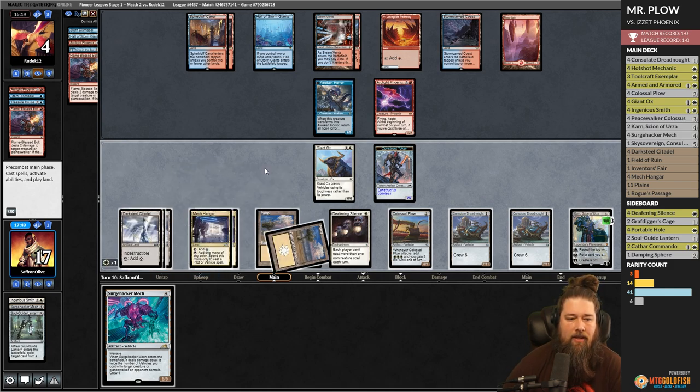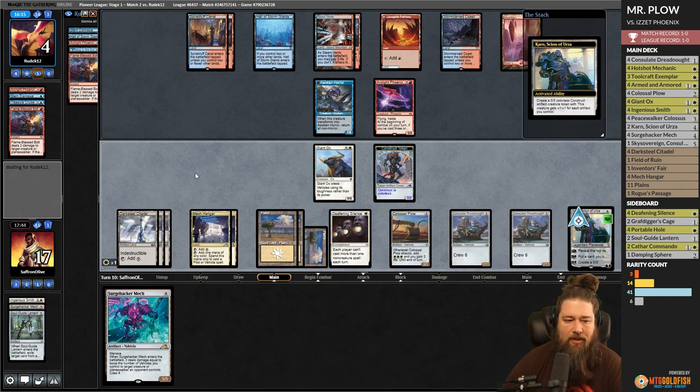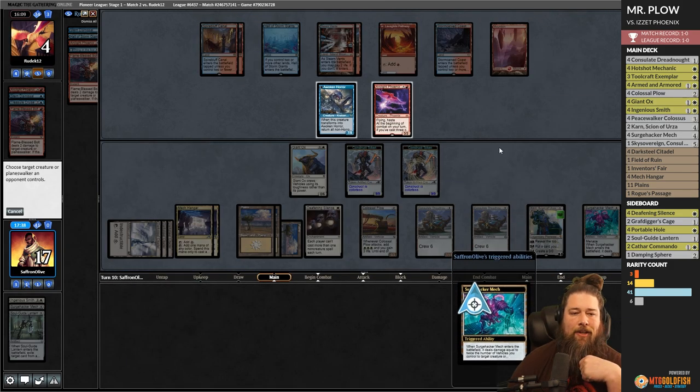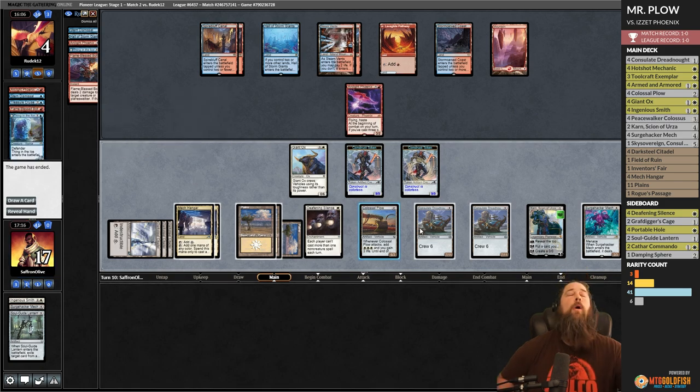Actually, let's play this safely. We're going to tick down Karn. Make another huge construct. We are going to play Surge Hacker Mech to kill. I really want this to die. All right, hit the Awoken Horror. This is the turn where it's happening. Oh, opponent scoops it up.